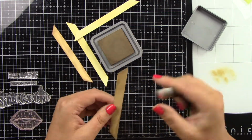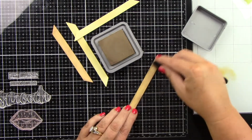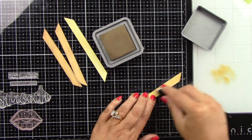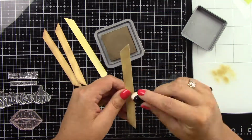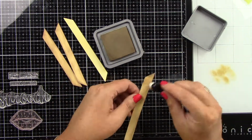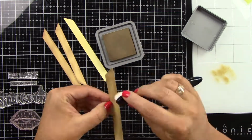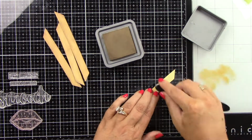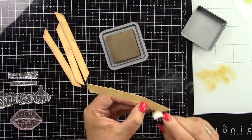But anyways, I'm going to finish inking up these edges, just really giving it the old wood look, again, a natural wood feel. I'm going to do that for all of the pieces. I'm doing around all of the edges, the sides, and the top and the bottom. Once I get done with that, we are going to do this chalkboard effect.